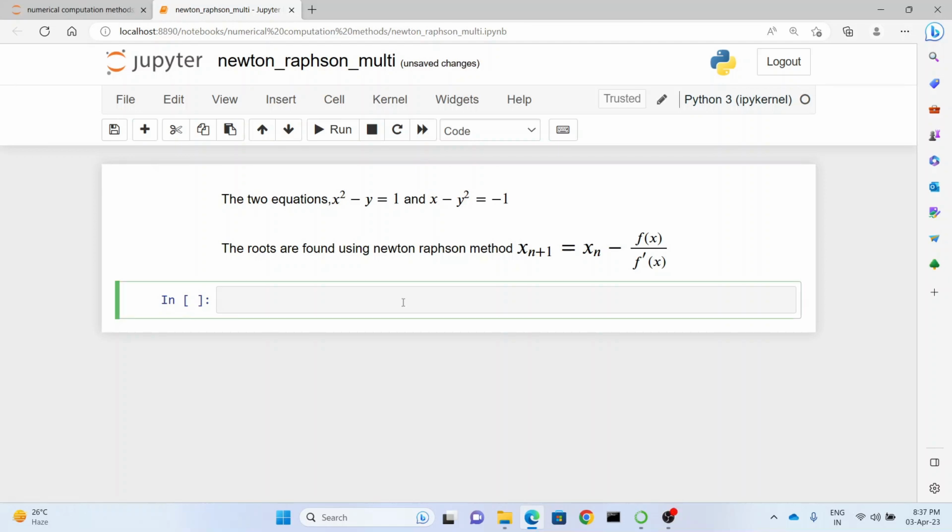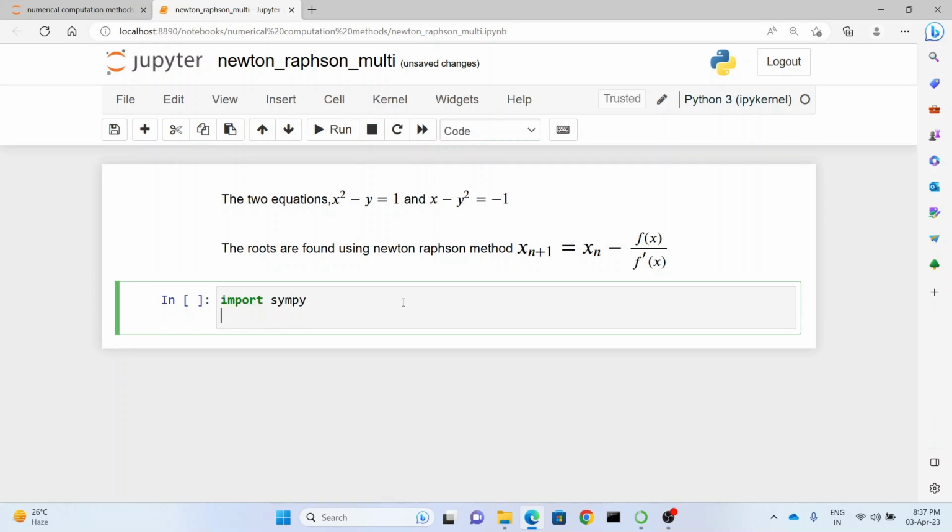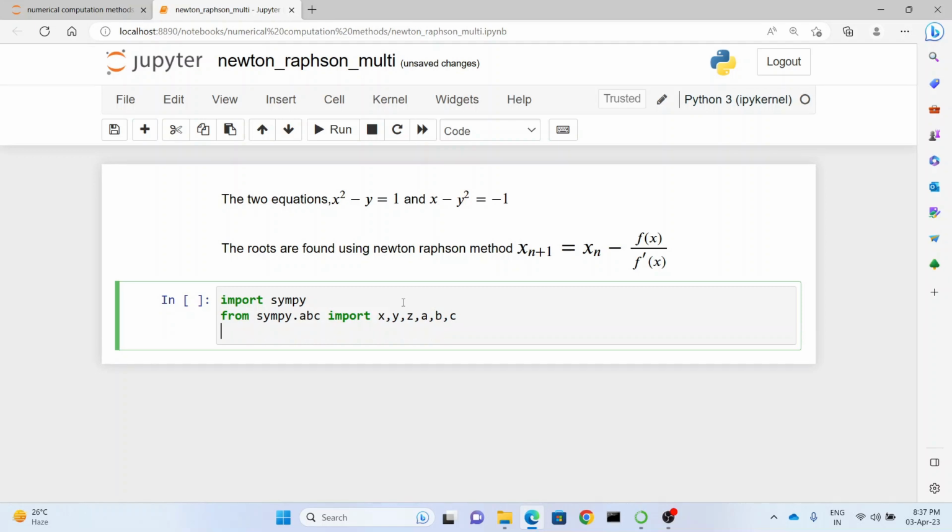So first we go ahead with importing all our libraries. So we import sympy. Then from sympy.abc import x, y, z, a, b, c. So this imports all the symbols.